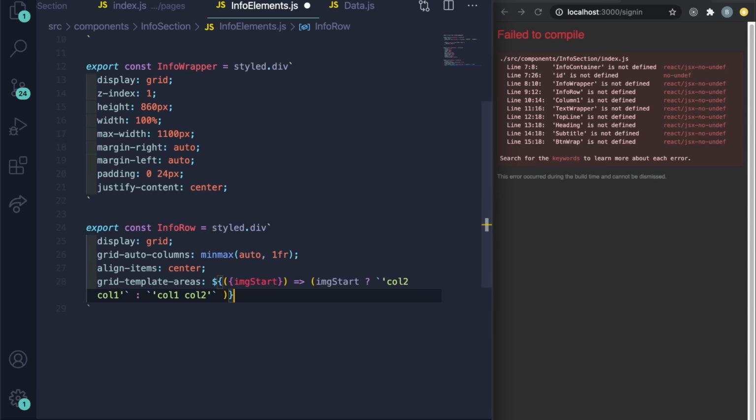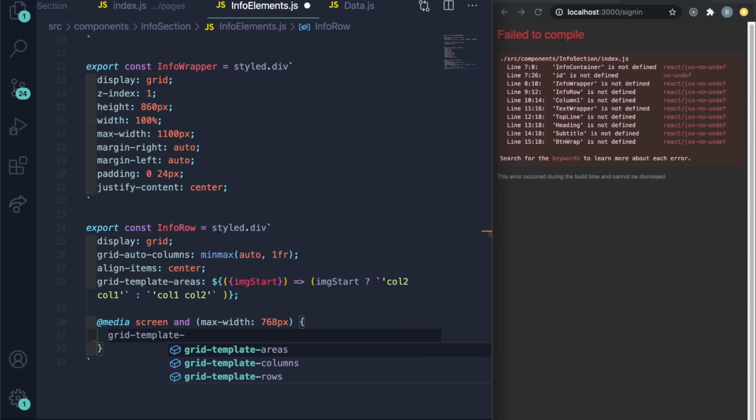So this is just a CSS grid where we have the positioning of columns side by side. And underneath here I'm simply going to add a media query, so @media screen and max-width of 768 pixels, and then grid-template-areas is equal to ${({imgStart}) => ...}, the arrow function there.